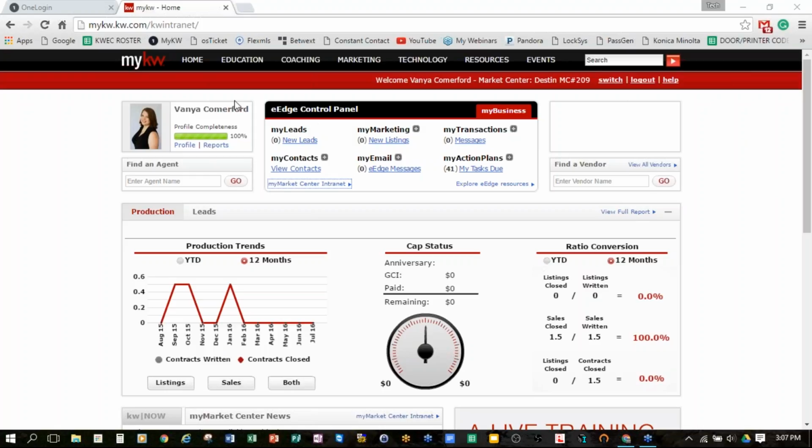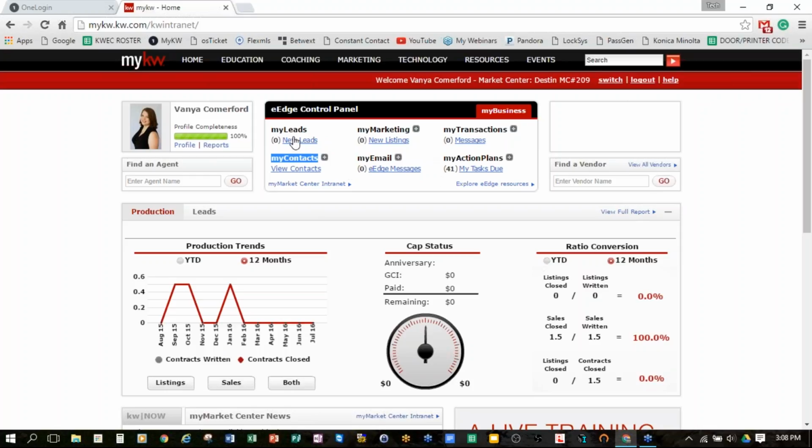So let's get started. First things first, I just logged into my KW account and we have our control panel at the very top. So far during our classes we've covered the My Marketing portion right here, My Transactions, or as we call it, Dot Loop, and My Contacts.